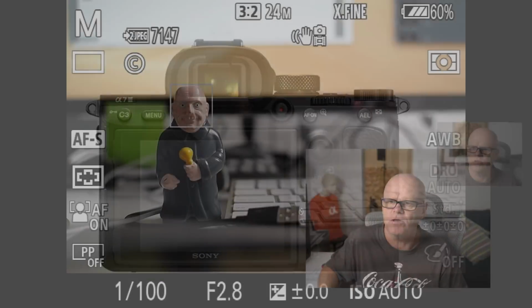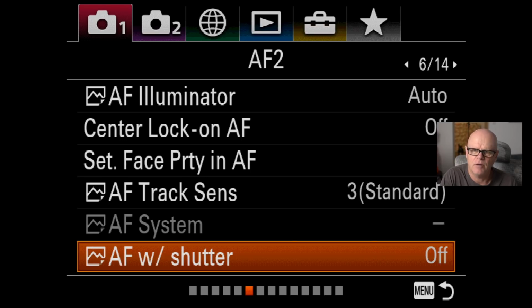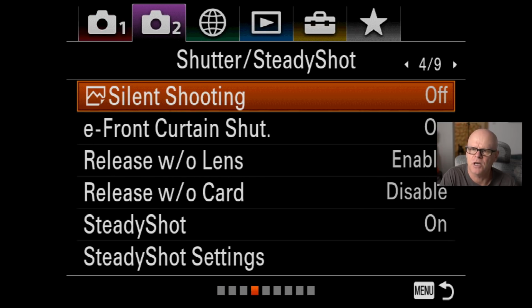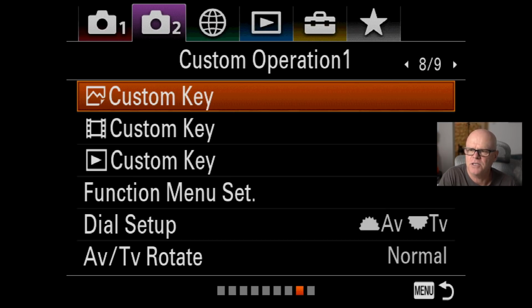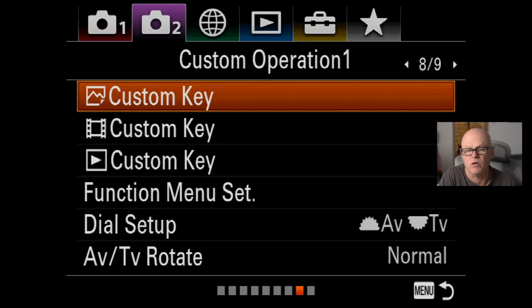So basically what I have to do, there's another setting I've got to click into to make this work with that AEL button. So I click on the menu at the back, and I'm just going to keep scrolling across until I get to the camera menu, because that's where these custom button settings are, and it's actually here. So it's under the video one, which is the camera number 2 at the top, the purple type color, and it's number 8 of 9, and it's custom keys. Now I've set these all the same. You can change these depending on what you want to use for stills. The top one, stills, that's for video, and that one's for your play menu, but I'm copying basically all of them across. It's just the way I like to work. Everyone will have different things that they like.